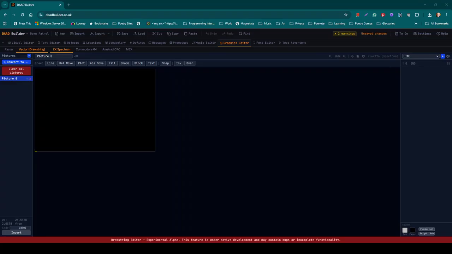As it says very clearly in red at the bottom, this is all very experimental code at the moment. The ZX Spectrum, Commodore and the Amstrad versions are pretty much complete and mostly tested and seem to work. MSX is a new one, just started adding. This is very much a work in progress at the moment.